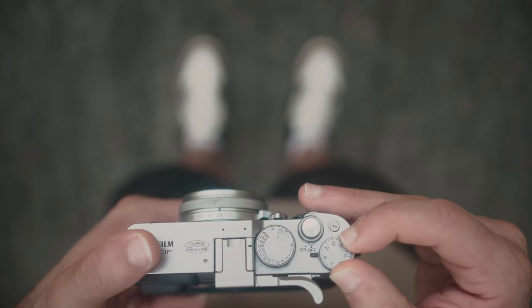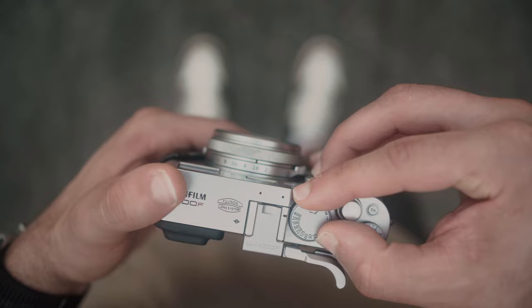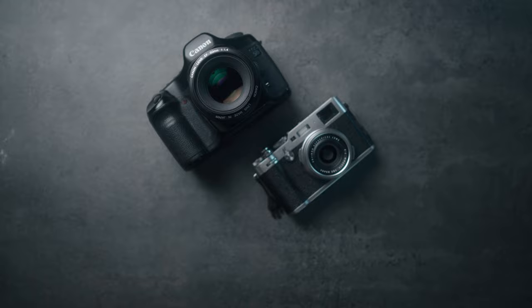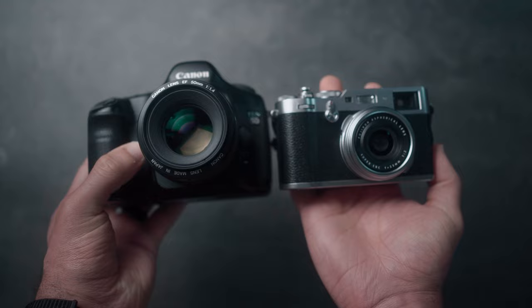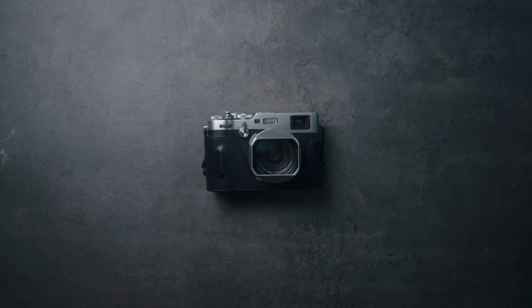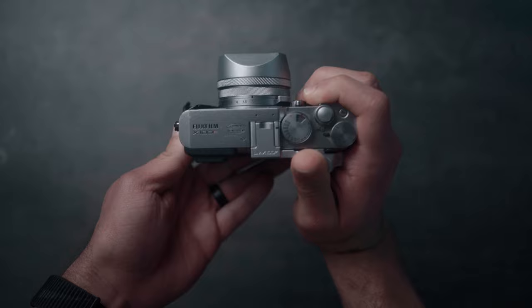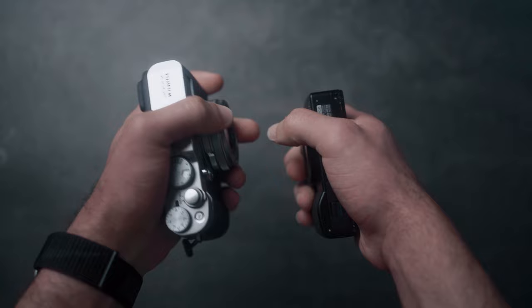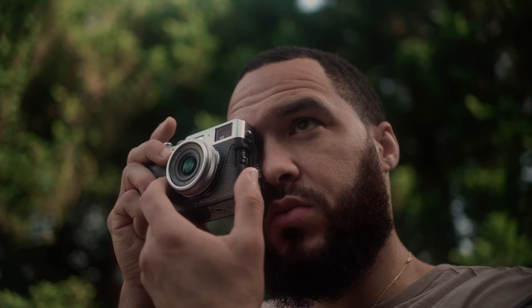All the physical dials, reminiscent of an old film body, are present with a satisfying click to them that begs to be fiddled with. The camera is simply a joy to get your hands on after you get used to the change in mindset from typical cameras. You can configure the settings to use the front and back dials for shutter speed and ISO like a DSLR, but that would be a waste in my opinion. Even though I kit mine up with accessories due to having big-hand syndrome, the X100 is a compact marvel — not quite as pocketable as a Ricoh GR, but absolutely small enough to be an easy everyday carry.